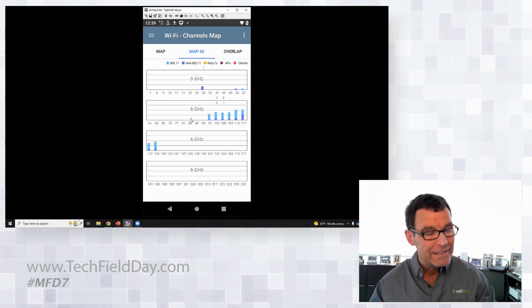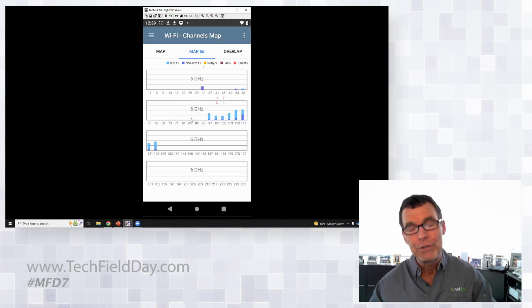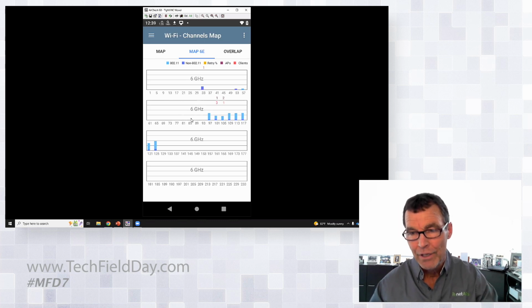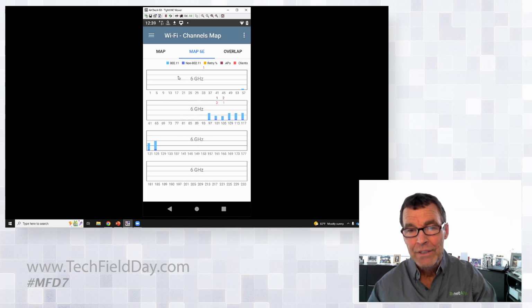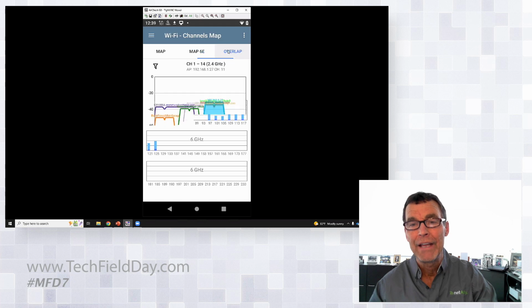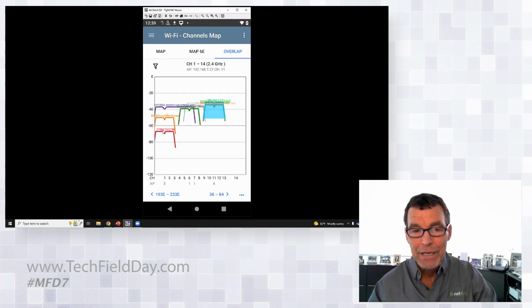But basically, when you're doing surveys, we can scan faster. We can do it at the beacon rate, right? 110 milliseconds, let's say 104 technically. But when we're trying to get utilization, we have to hang out a little bit longer on the channel. Here you can see I'm running 160 megahertz wide transmission on one of these, and then of course the overlap map. You might notice something different here, right?